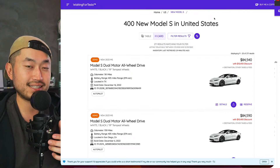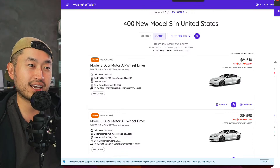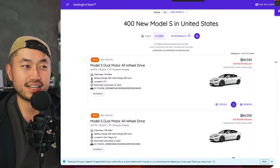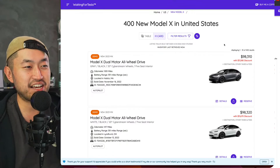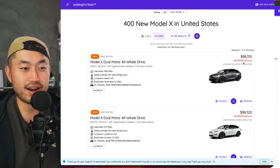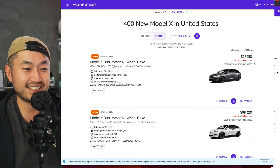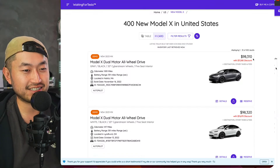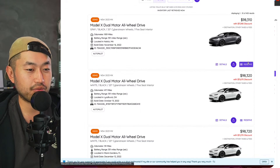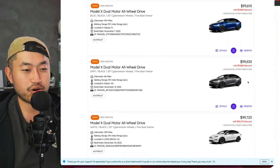We do know Tesla is exporting a lot of these vehicles to China because that market just opened up, but a lot of them are still here in the United States and they're looking to sell them. Jumping to the Model X, it gets even more interesting. There are also about 400 vehicles available for sale, and you can see massive discounts — $13,180 discount on one, though still not back to that $90,000 base price from when the refresh first came out. There's another at $11,607 discount.